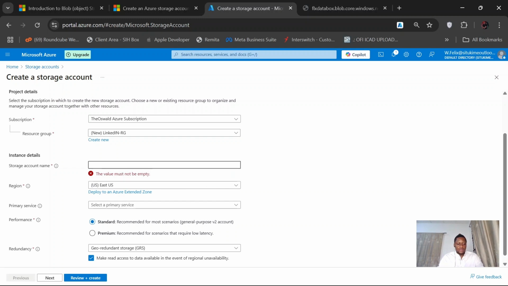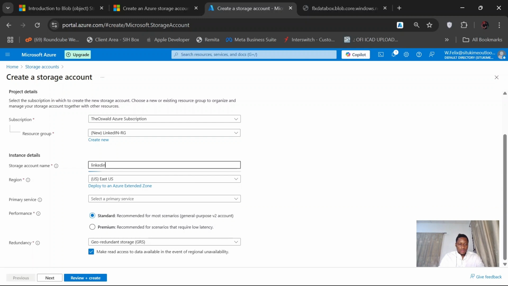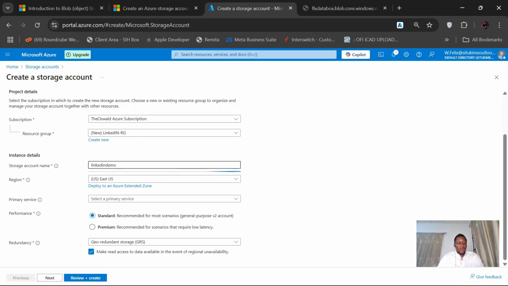So let's call this LinkedIn demo. Oh, sorry, I added a dash. A dash can only be used for containers, not storage accounts. So I'm just going to leave this here.